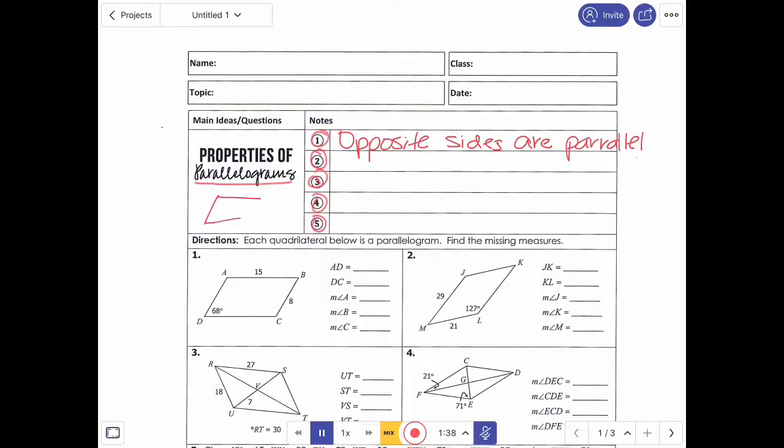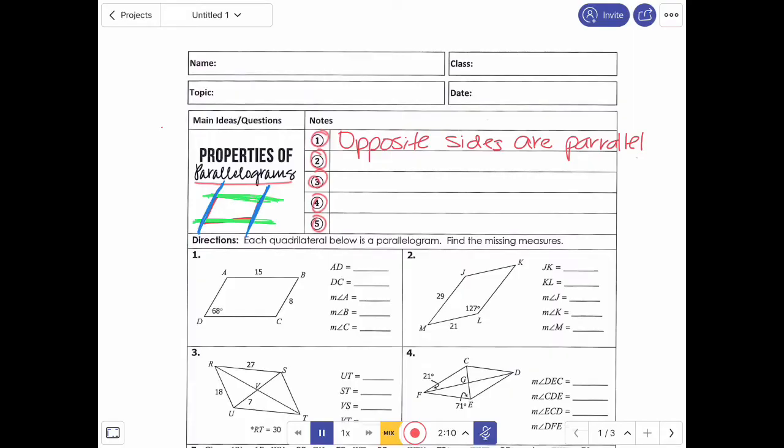So if I draw, also I'm really bad at drawing parallelograms apparently. If I were to draw this side with this side, these two sides are considered opposite of each other because they're not touching each other. They never should touch. They would be considered parallel. And then if I went with the other two sides that I didn't grab before, if I made them blue, this side and this side, they should never touch because they would be parallel to each other.